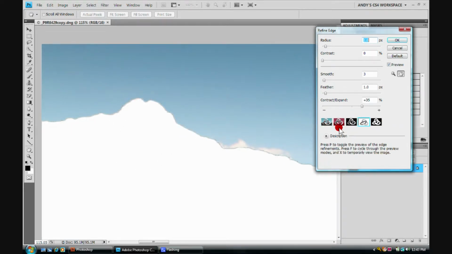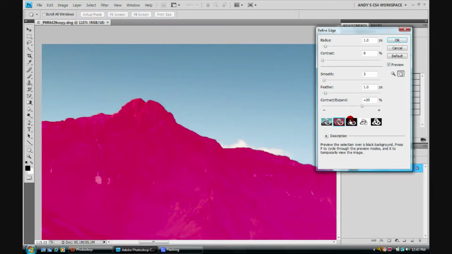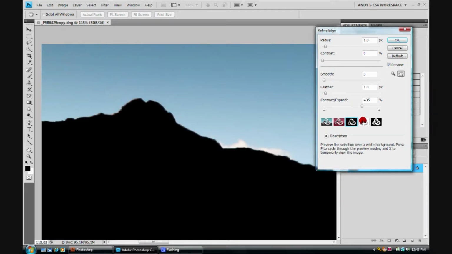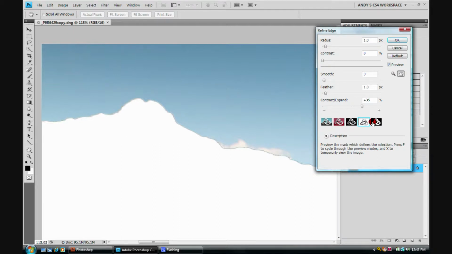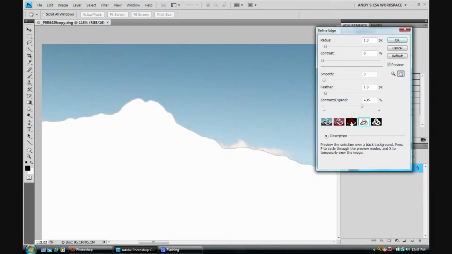Down here, you can click on these various boxes and it'll change the way you're viewing it on your screen. So you can work with whatever view best helps you decide what you're doing. Alright, so right now, let's just go with this one. If you want to affect this edge right here, you can come along and make some movements.